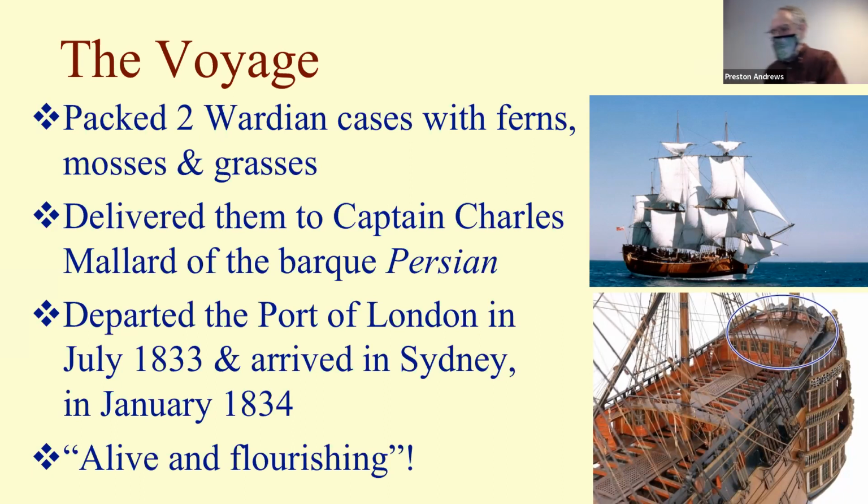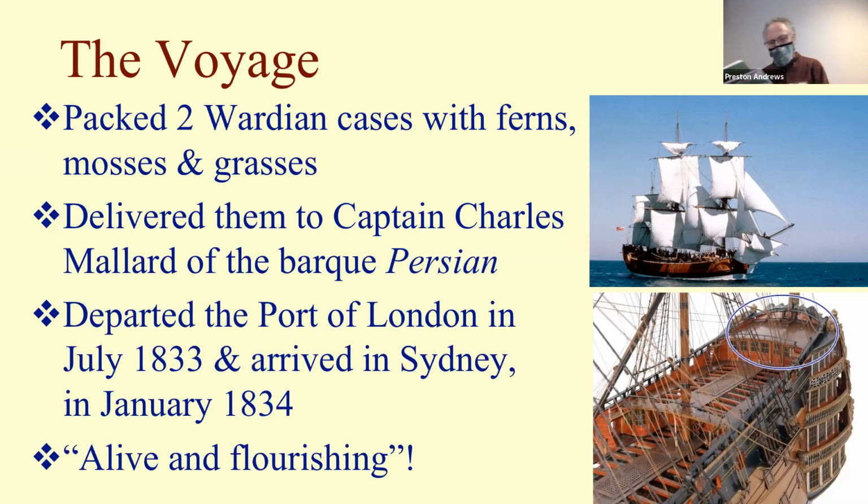Because it's very interesting what the plants went through. So on the return voyage, they packed some Australian plants from around Sydney into the boxes, the 2 Wardian cases, and they sailed back on the Persian. So when the ship laden with colonial produce sailed in late May of 1834, the temperature in Sydney hovered between 90 and 100 degrees Fahrenheit. The 2 glazed cases were again placed on the poop deck.